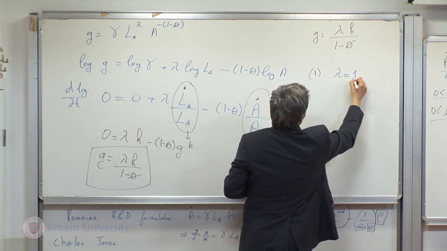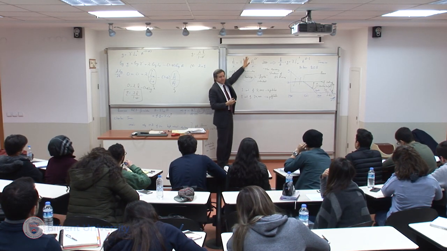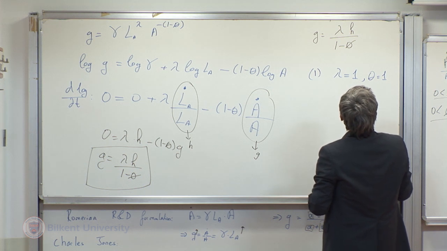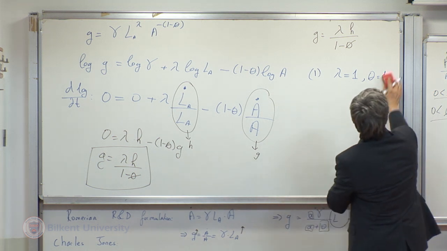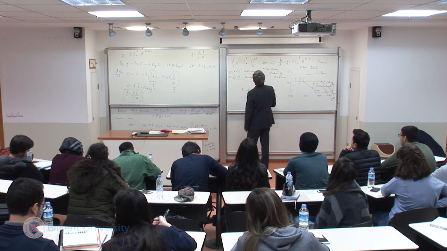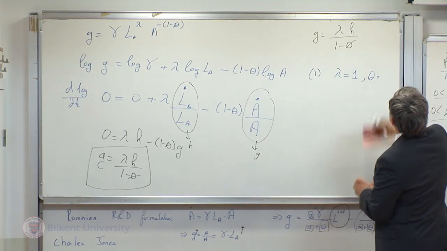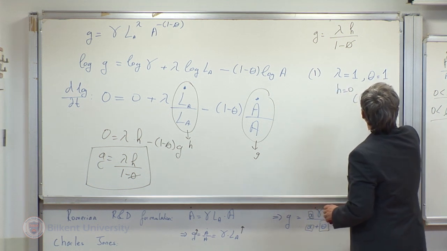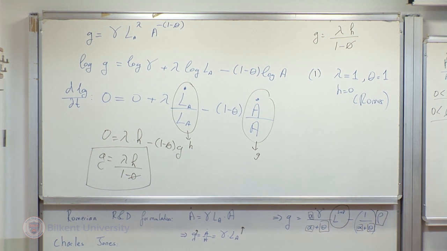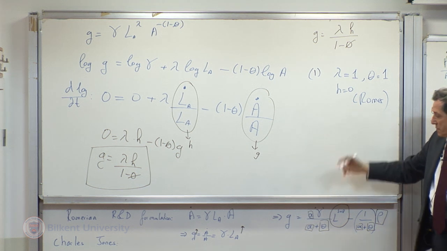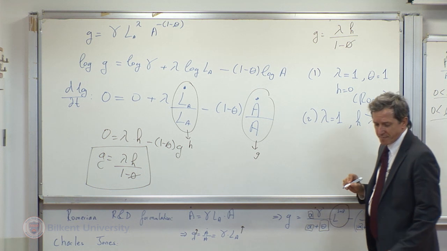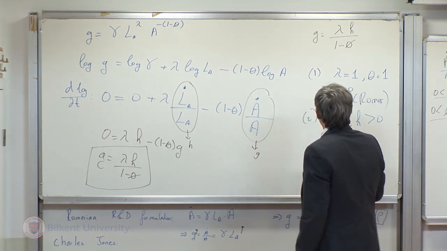First of all, case one. Suppose that lambda is 1, and phi is 1. Pardon, sorry. Lambda is 1. Phi is 0. That doesn't work either. Phi is 1, but H is 0. This is Romer. We agreed that, well, this is not very realistic because H had not been 0 due to this evidence. So we have lambda is 1 perhaps. H is a positive number. And phi is 0.